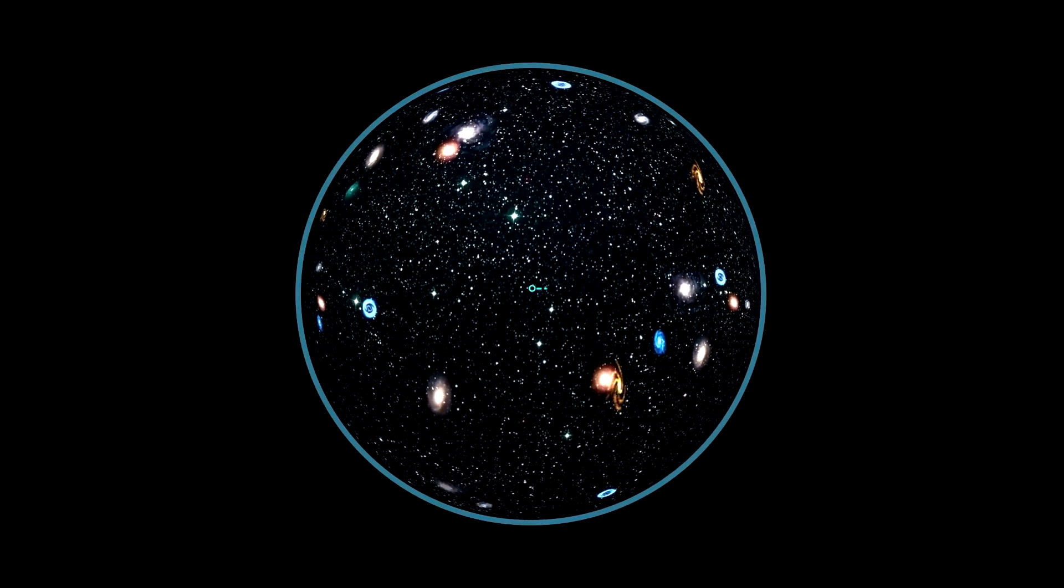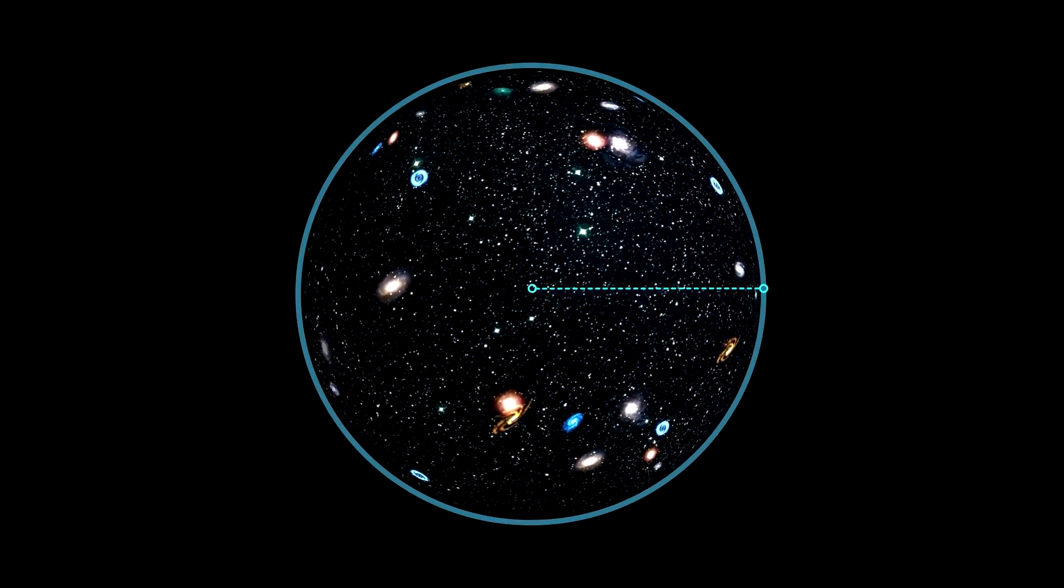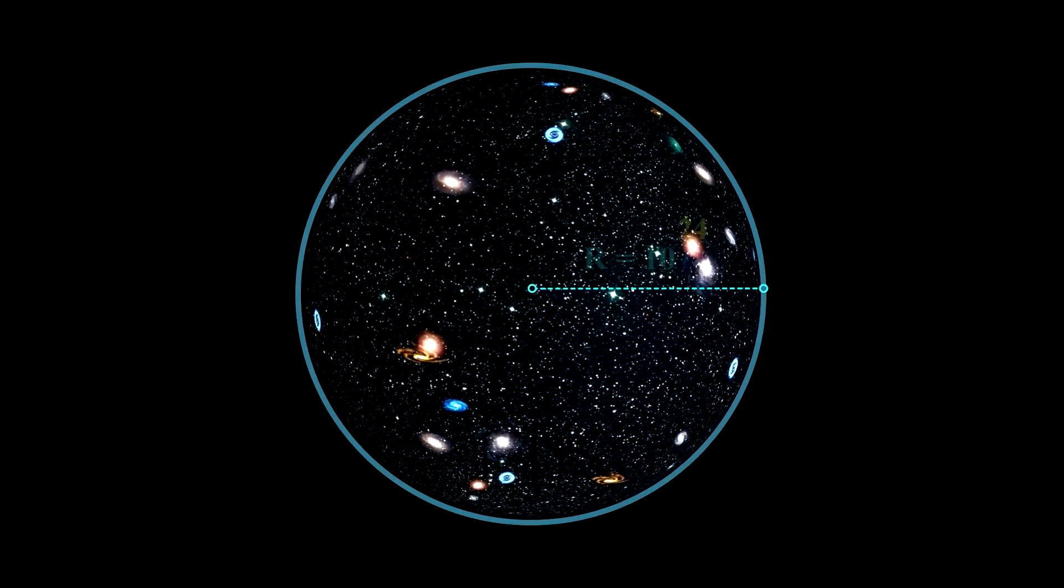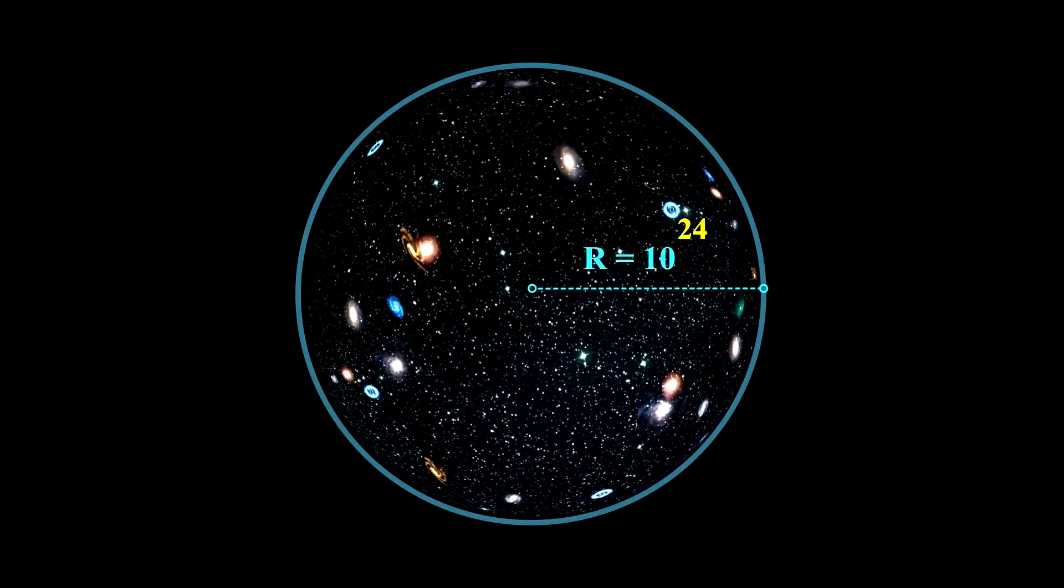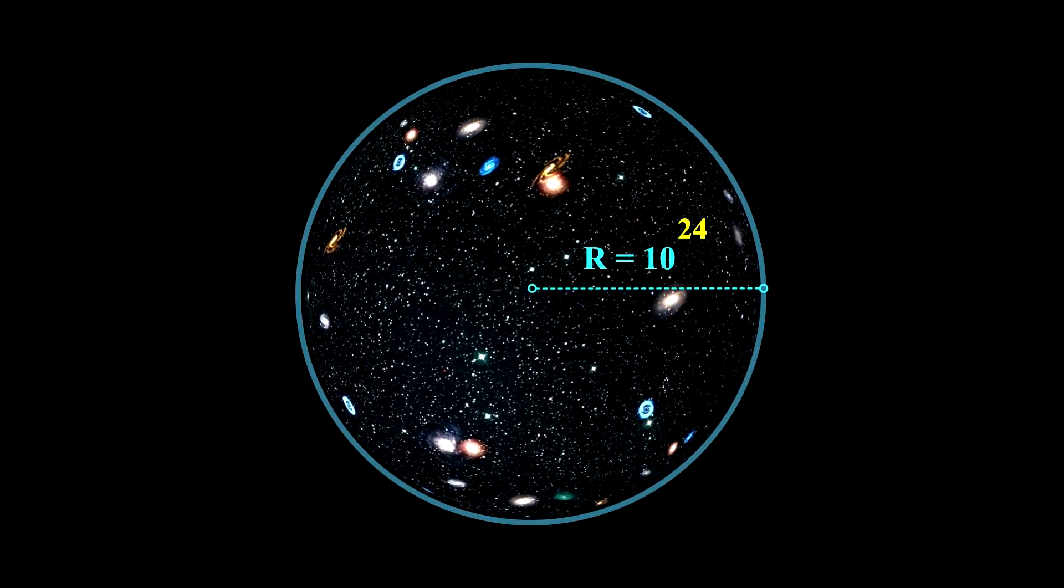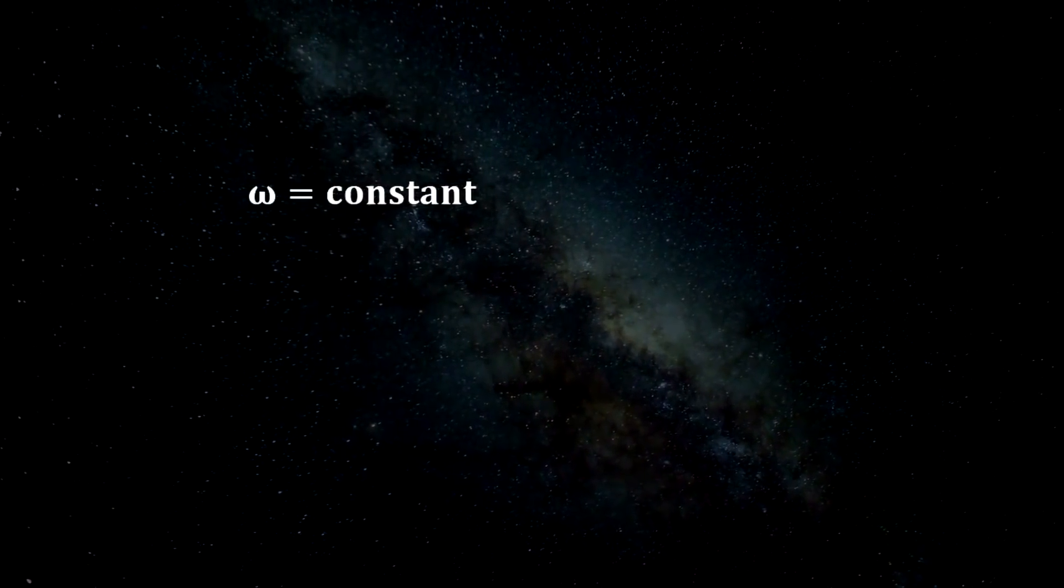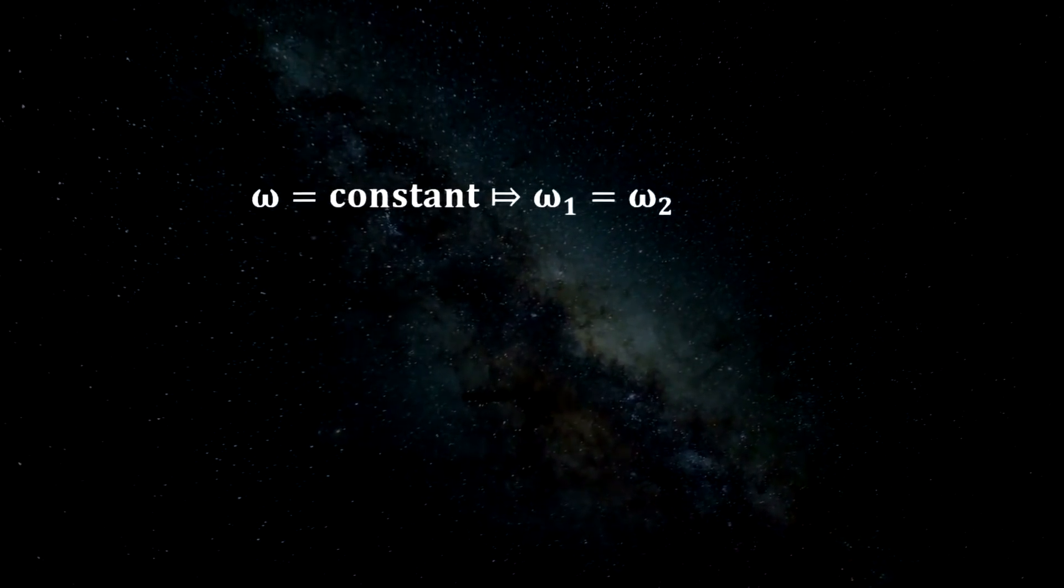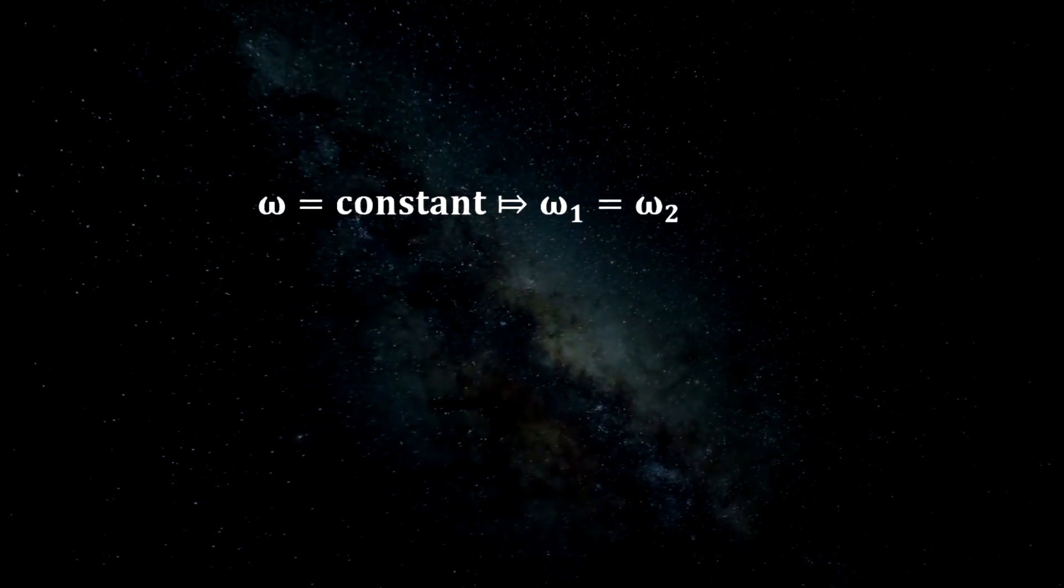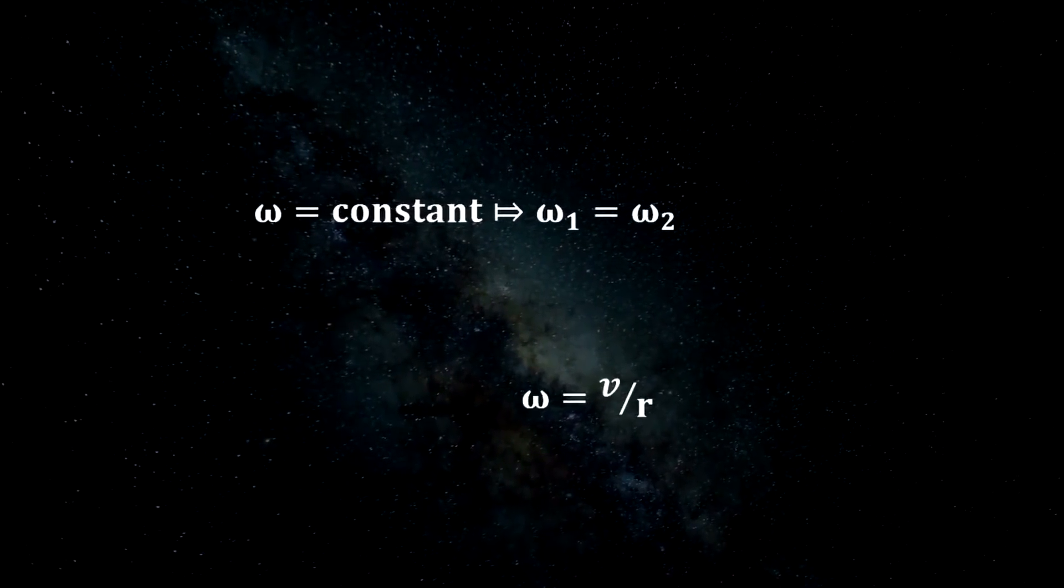According to the latest research, the most distant celestial objects are at 10 raised to the power of 24 km. From the homogeneity of the universe, we deduce the identity of the angular velocity everywhere in space.